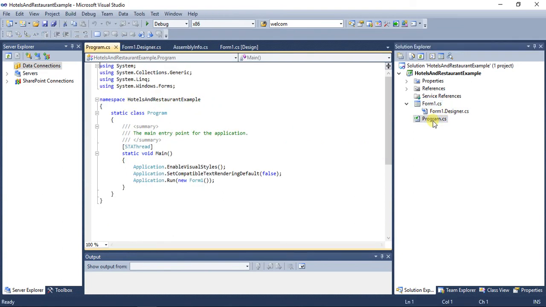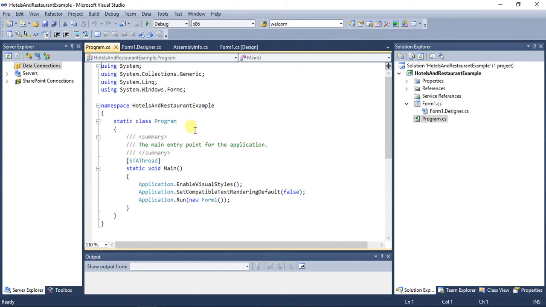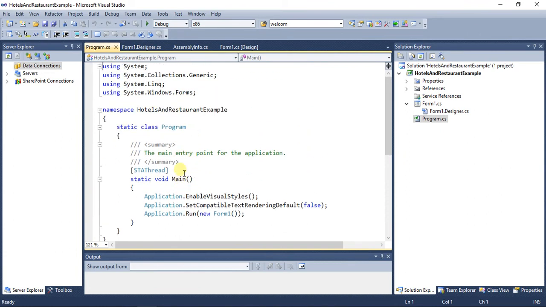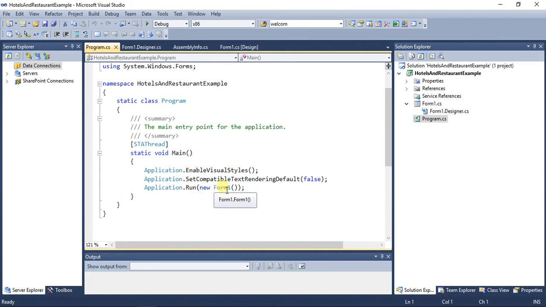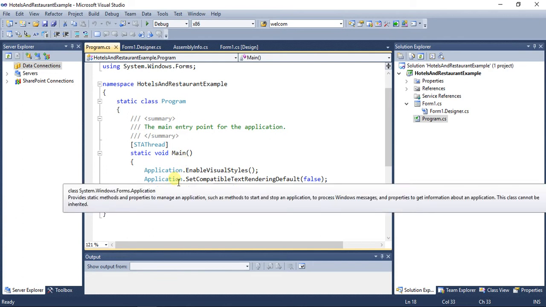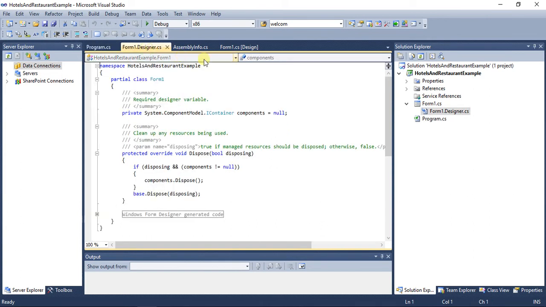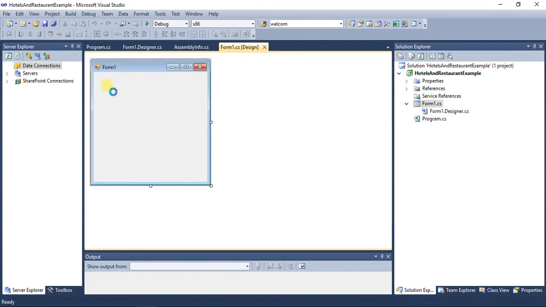Then Program.cs contains the main method. You know how the main method is used in our program, which compiles first. And look at that, there is one method called Run, which has one instance of Form1 with the new keyword. That means whenever our program's main method executes, this will create an instance of Form1, which will load first.